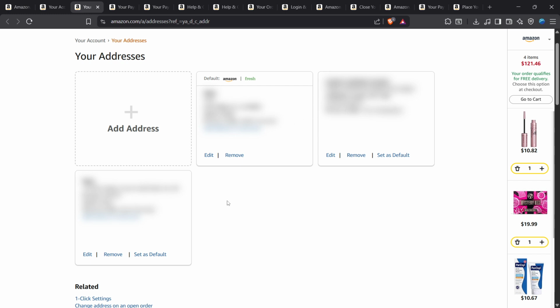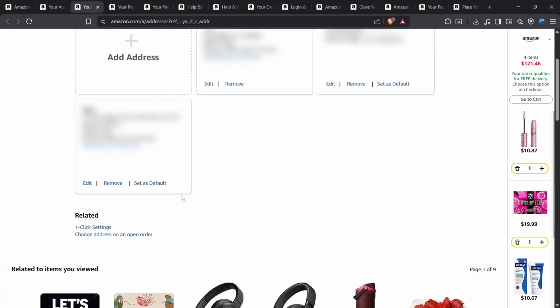If you use features like Subscribe and Save or have recent orders, it's helpful to note which address those typically use before deleting. Now, select the address you want to remove. You don't have to open a separate page. Just find the correct tile by looking at the name, street, and city details. Double-check for small differences like apartment numbers or similar street names to avoid deleting the wrong entry, especially if you have multiple versions of the same place.